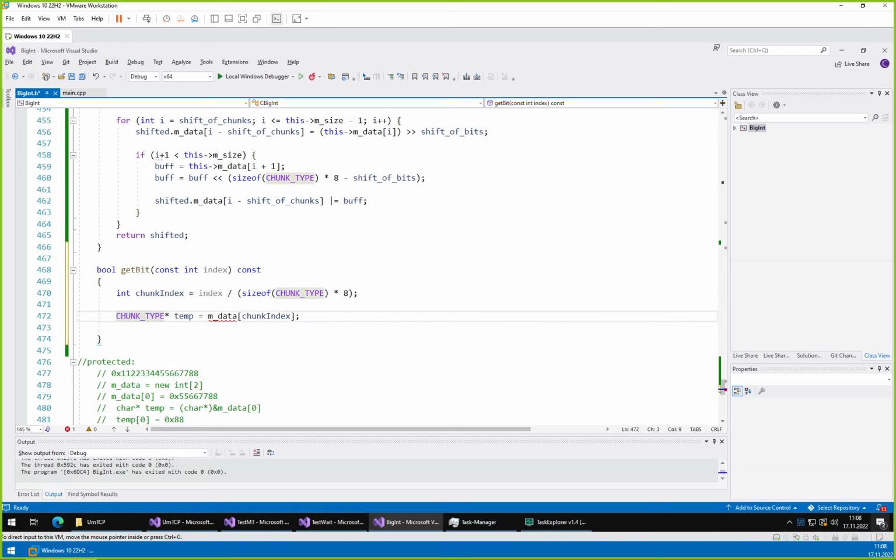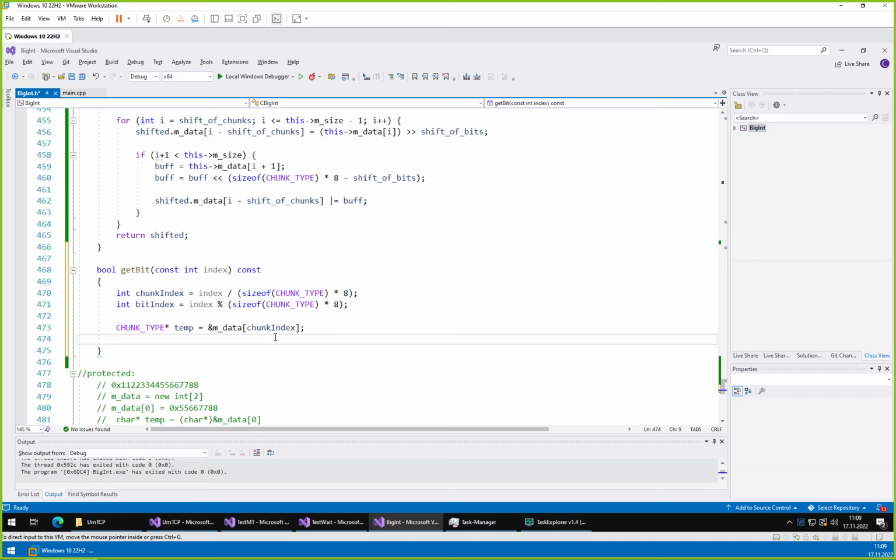Okay. Now let's. Good. So now we want to get the shift temp right by bit minus one, or I'm always... No, not minus one, just by bit index.